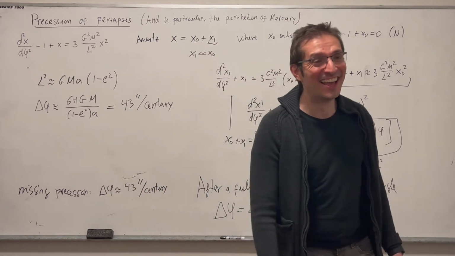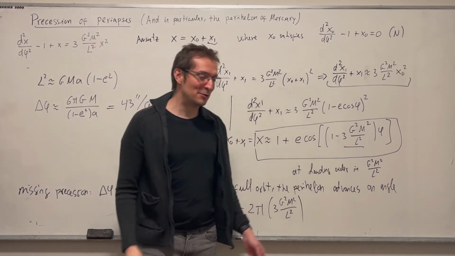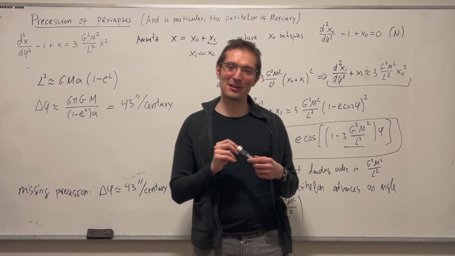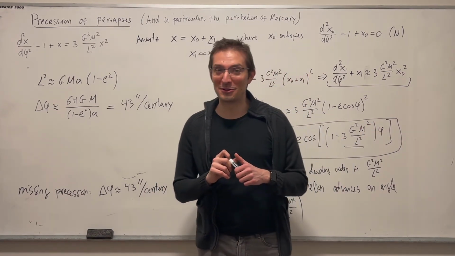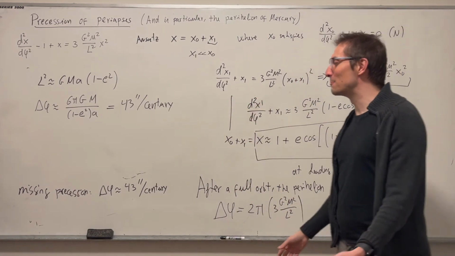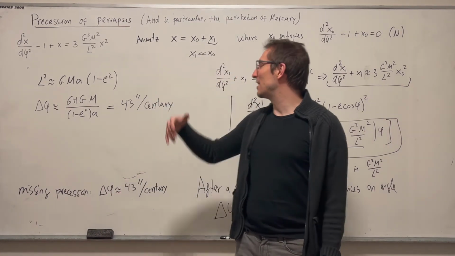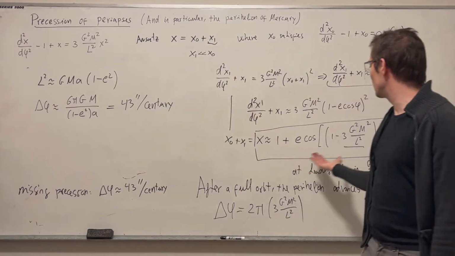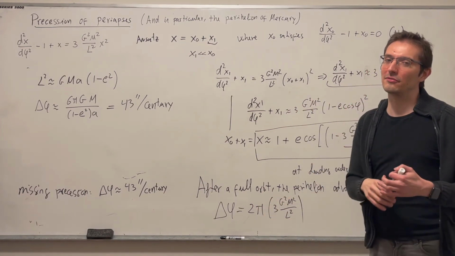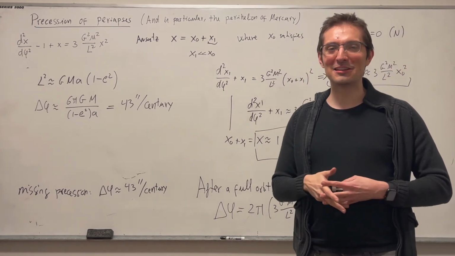How is that? That alone, that response is what convinced Eddington to do the experiments where they saw gravitational deflection of light as predicted by relativity, which is the next thing that we're going to compute. But there you go. The precession of the perihelion of Mercury, an open problem in Newtonian gravity, if you want, was accounted for by the relativistic calculation, in particular by the leading order relativistic calculation, which is enough to explain something that is the Sun and Mercury, where the field is not really that strong. All right, let's take a look at the gravitational deflection of light.